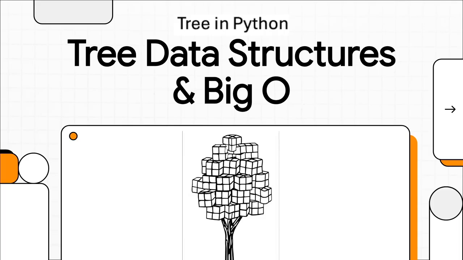Ever stop and wonder how a massive database can search through a billion items and give you an answer almost instantly? It seriously feels like magic, but it's not. It's just a really, really clever way of organizing data. Today, we're going to pull back the curtain on the concept that makes it all possible: tree data structures.